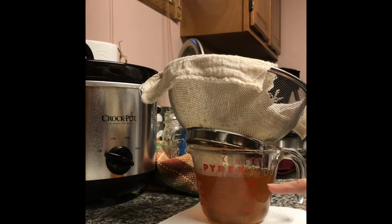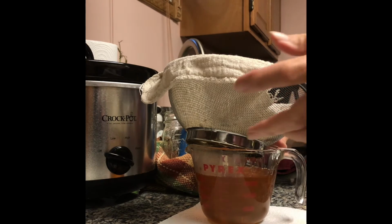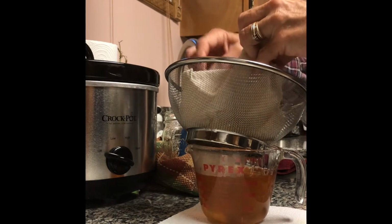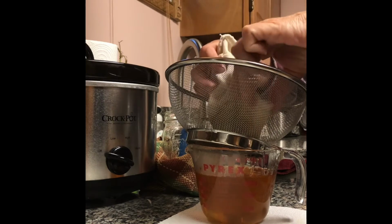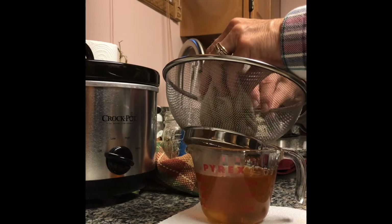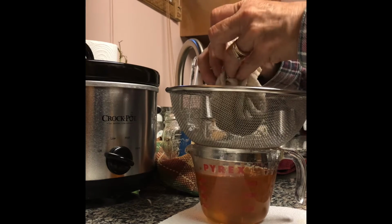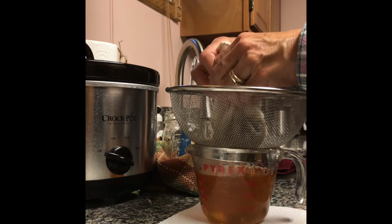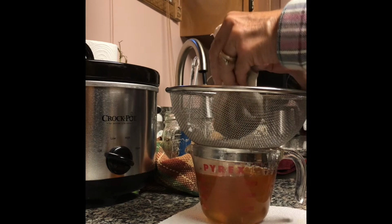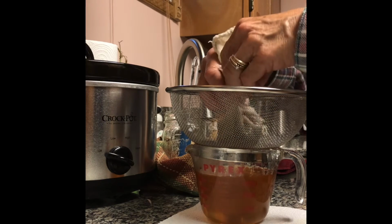Okay, let's see. That gave us a little over 1 cup. And you can just fold your cheesecloth like so. You don't want to over push your cheesecloth because you just want to get what you can. You don't want to squeeze the cannabis too much.